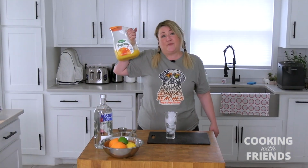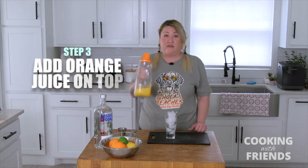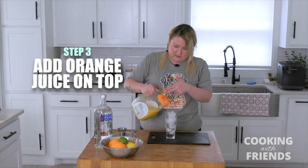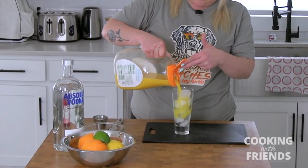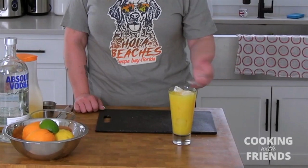Then, orange juice, any type of orange juice. Pulp free, it doesn't matter, whatever you like. You can even have a combo juice with peach, mango, pineapple. All you're going to do is just pour the orange juice on top. And that is a screwdriver.